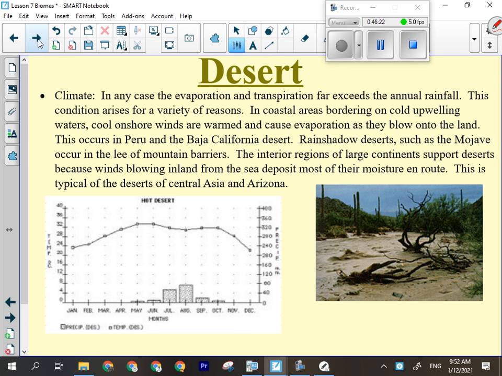Climate: dry. Obviously, that's going to be your key word. Climate is going to be very dry. The evaporation exceeds the rainfall. So if you have a hot desert, the climatogram would be fairly flat temperature-wise, and obviously the precipitation bars are going to be minimal. There's not going to be much there. If you had a more high latitude desert, then you would have more of a curve, but you'd still have your low precipitation. So what you're looking for for a desert on a climatogram is just really low precipitation bars. It could have a flat line or it could have a curve, depending on what part of the earth it's on.